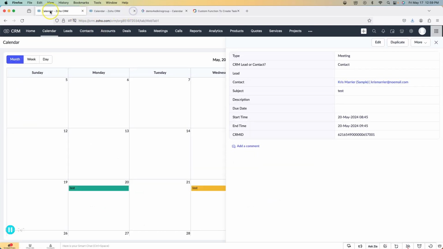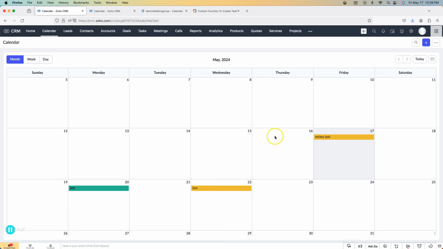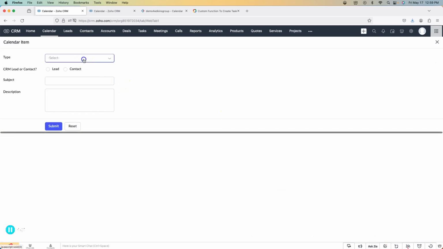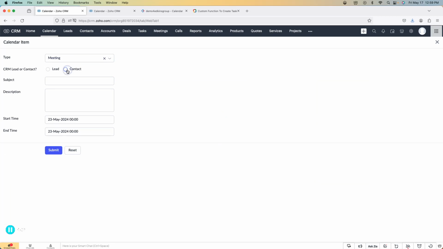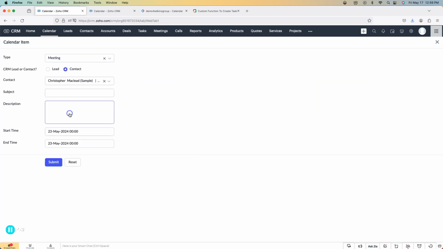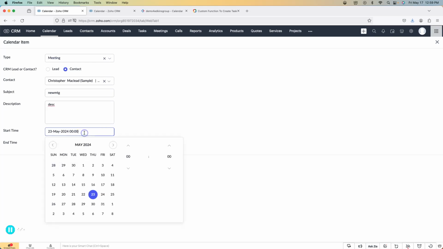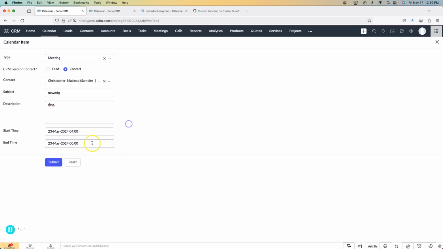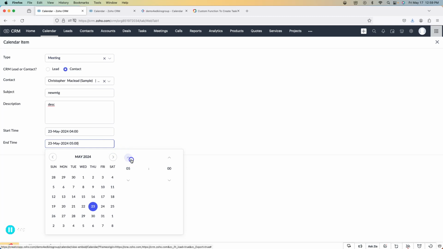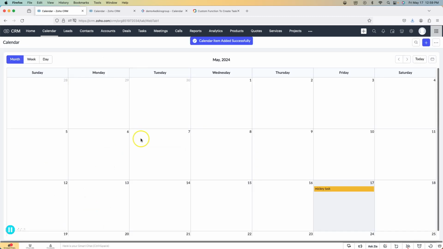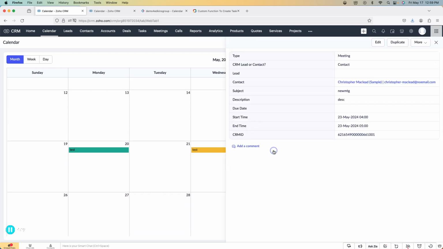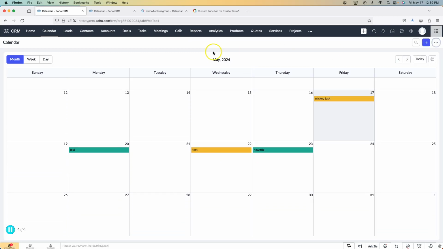The other thing with the calendar is you can see it's color coded. The meetings are green, the tasks are orange. That's just a beginning piece of it. So if I click on a date, let's say the 23rd of next week, and I say, let's do a meeting for a contact, it's going to pull up a contact record. I can say new meeting, put in a description, and we'll put in what the time is for next week. Okay, we'll do this at 5 and submit. I go back to the calendar and you'll see that there's a new meeting here for that particular record. And if I go to that record, you'd be able to see that as well.